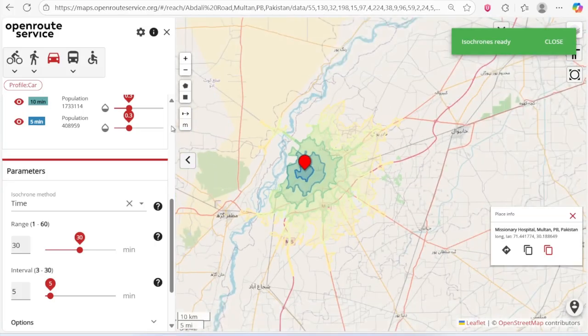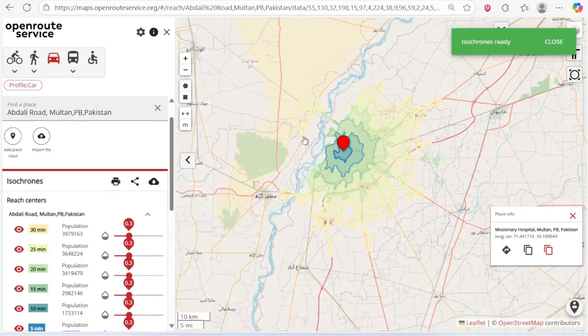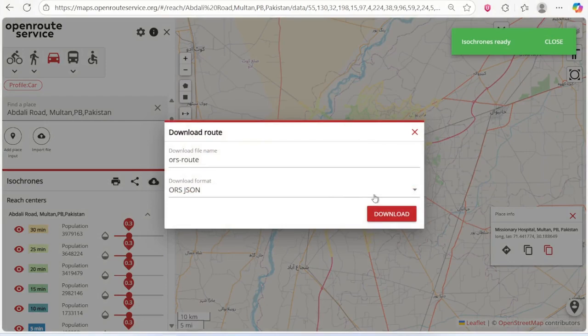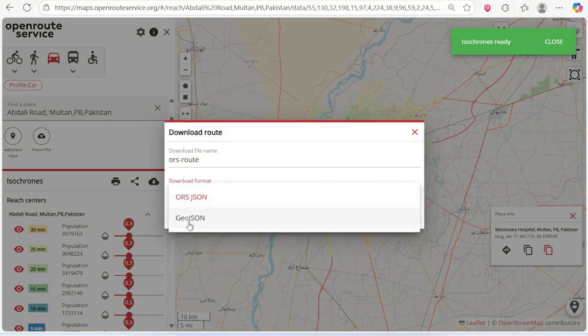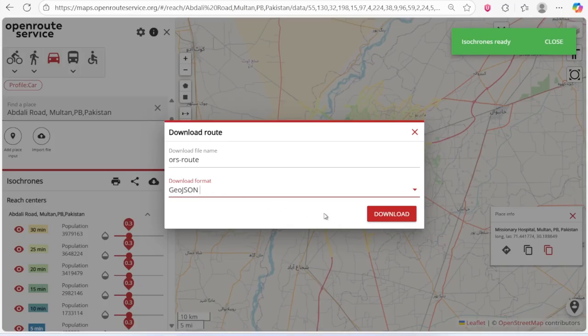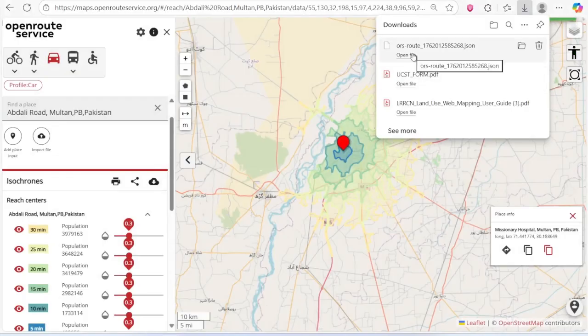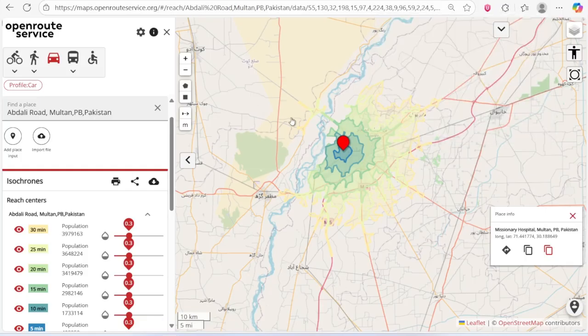Now the next thing is, once you generate this, in case you are using this free service, you can download this polygon data, and you have different options to download. If you want to use the GIS data sets, I would say choose GeoJSON, and it will help you download that file. That file you can read in QGIS or ArcGIS Pro to convert into a polygon, and then you can build your own data set. This is a little bit tedious work if you have a number of hospitals and want to work with them together.